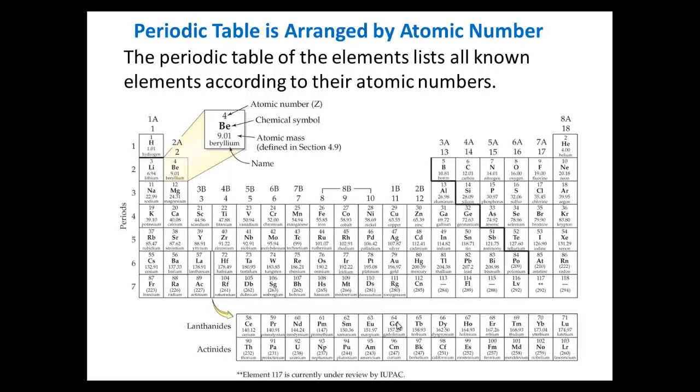The other thing that you should know about the periodic table is that it is arranged by atomic numbers. So you can see that's given here on the top. Here's the atomic number. That's the chemical symbol, and you have the atomic mass. So you're looking at the top atomic number on top, which we'll get into later, but that's basically the protons. But just know that's the atomic number. If you don't know what protons are yet, we'll talk about it later. But if you look, hydrogen is 1, helium-2, then lithium-3, beryllium-4, boron-5, carbon-6, nitrogen-7, oxygen-8, and so forth.